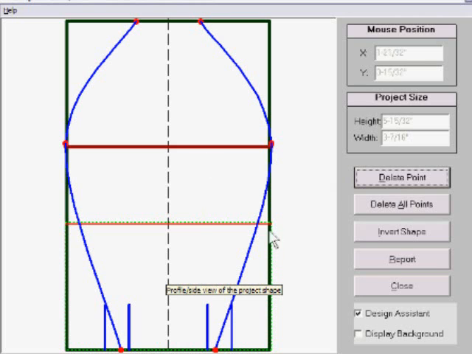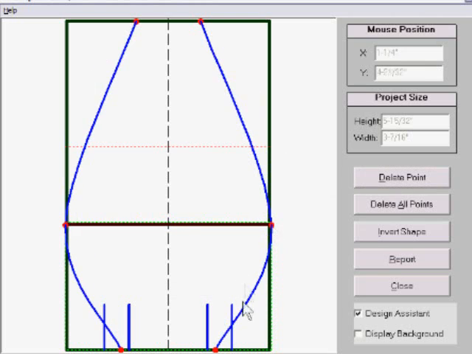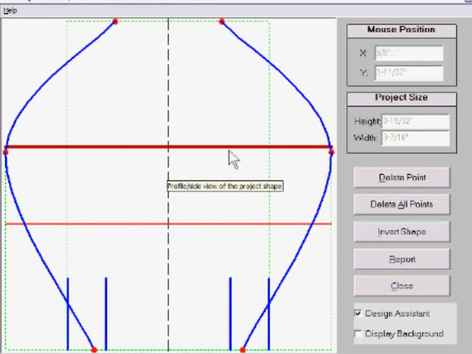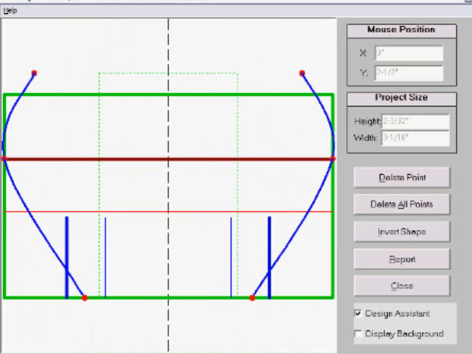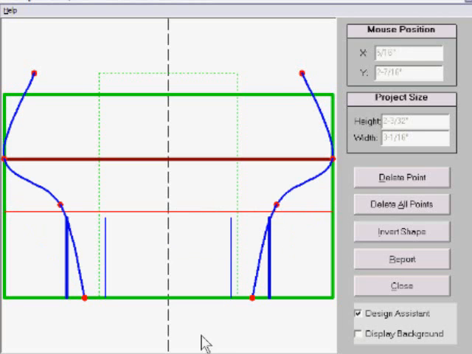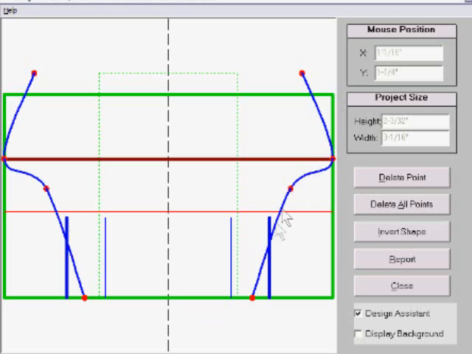Here I've done an urn. This would be Grecian or European style. If I move that maximum diameter point down to here, it's more like a southwestern pot. Southwestern salad bowl, well, not quite that way. We'll do a southwestern like this. Okay, we can do that. There's more like a bowl. Or you can put an inflection in. Move that around to where you want it to be.